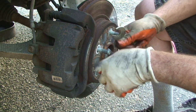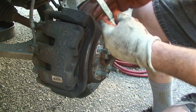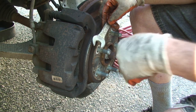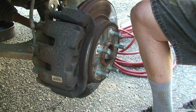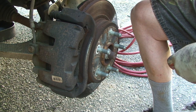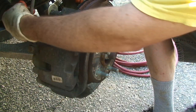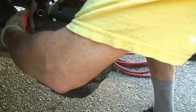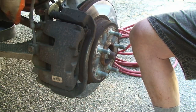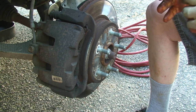So the first thing we want to do is take off the caliper, and that's where this thin wrench really comes into play. Sorry about that. So you can't really fit a normal wide wrench up onto the back of the slider, so that's where this is like super super handy, because you don't want this nut to spin. So, and then the 13 goes on the back. Loosen that up.